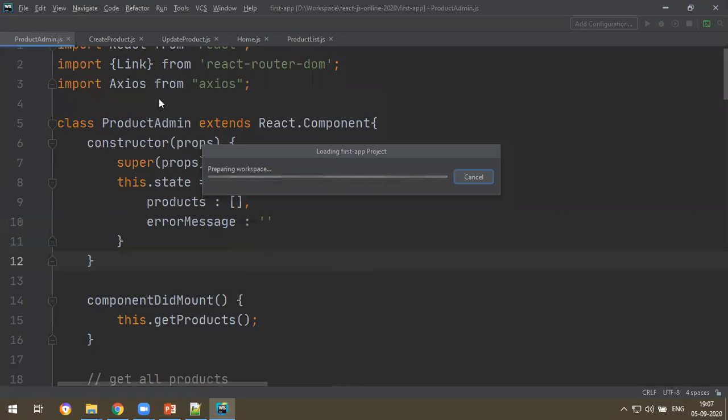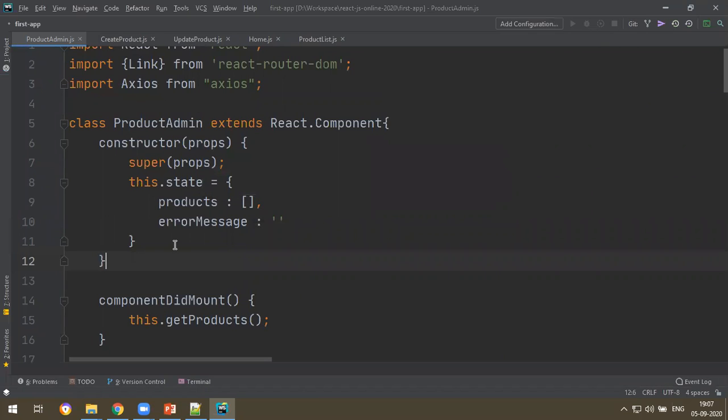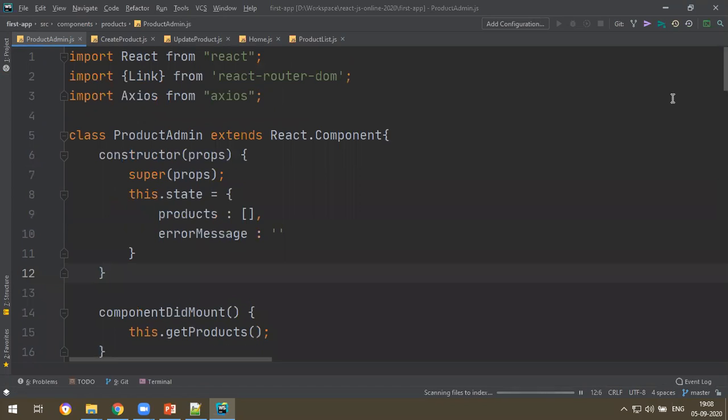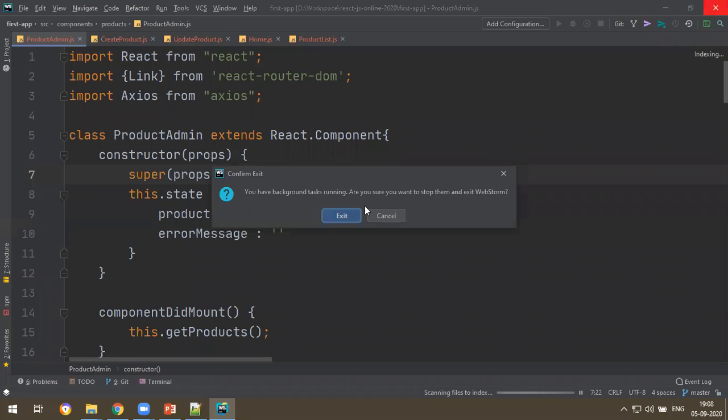Okay, fine, this is React.js. The first time you load, you can't see anything like this, it just opens the software. That's it, that's WebStorm. So you can close it.